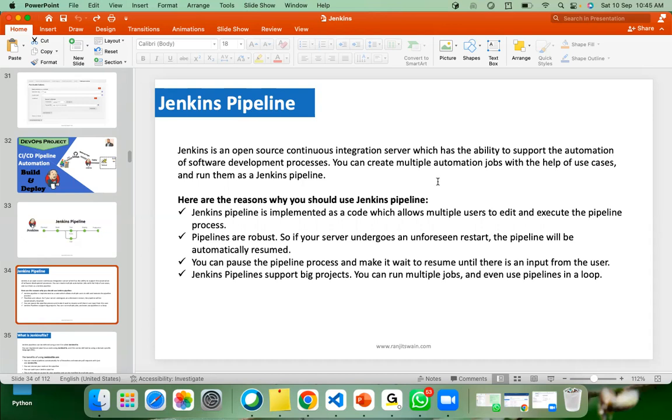In our freestyle jobs, what we used to do is log into the automation server and manually set up the jobs by selecting various options, and then run the jobs manually. So what is the major difference between creating a freestyle job and a pipeline? Whenever you need an ad hoc job to be created immediately, you need to execute something very quickly, which is required for your delivery or for report generation or something like that.